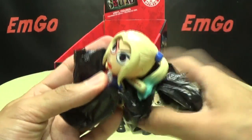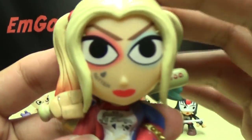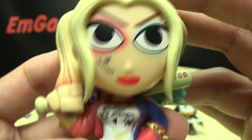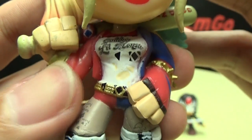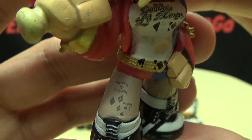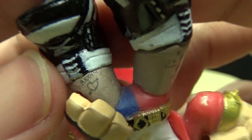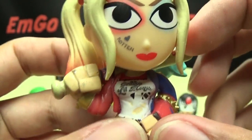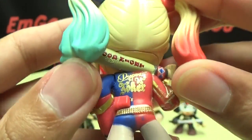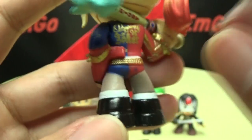Oh, we got us a Harley. Harley Quinn. Harleen Quinzel. There she is. She's got a little rotten tattoo, and her daddy's little monster shirt. She has the tattoos on her legs. Oh, look at that. Gotta turn her over. I heart Puddin' and Harley. She loves Puddin' Pops. She has her good night bats right there. You can see it better on the other side. Property of Joker. Little booty shorts.